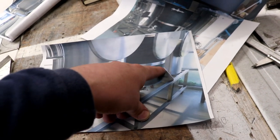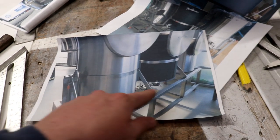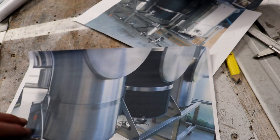Looks like we've got 4, 5, 6, 7 maybe on the top, looking at that, because it looks like the HLT is sat on 2 or 3 of its own separate little stands. We shall see. I'll see if we can design it any differently.